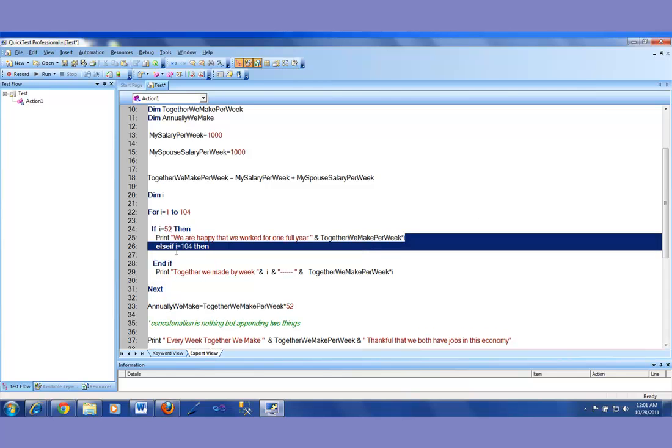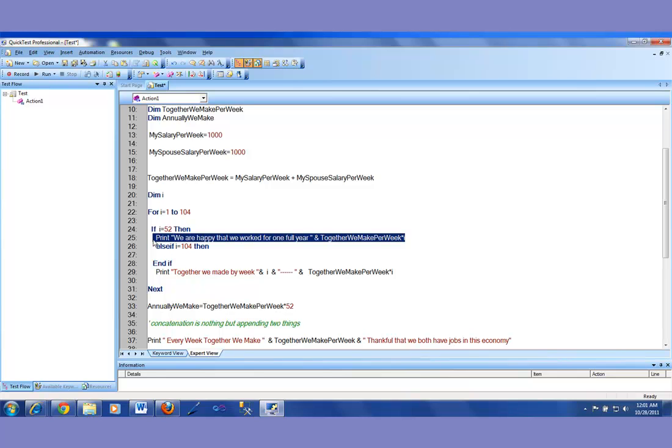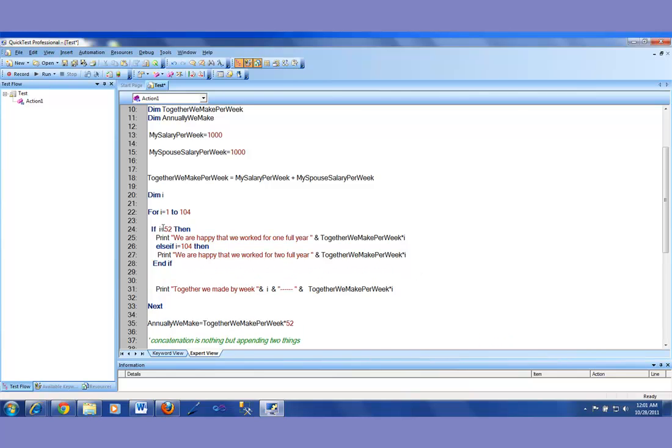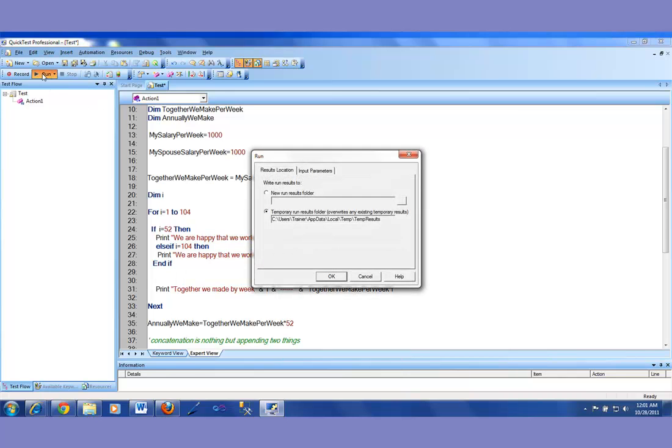I want to take this, copy it and put it in here and say that this is two full years. So what I have done here is I'm saying that if I equals 52, do that. If I equals 104, say that it's 2 years, right?